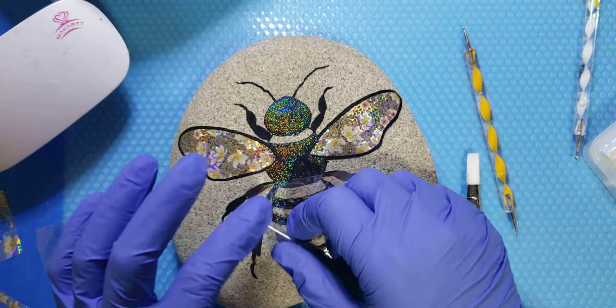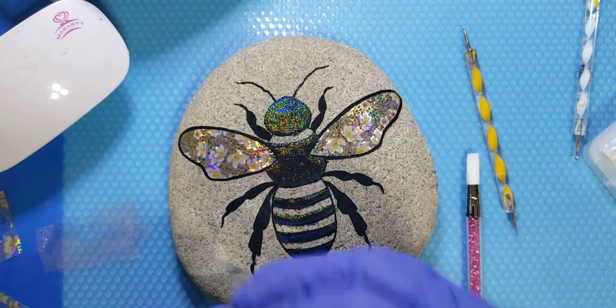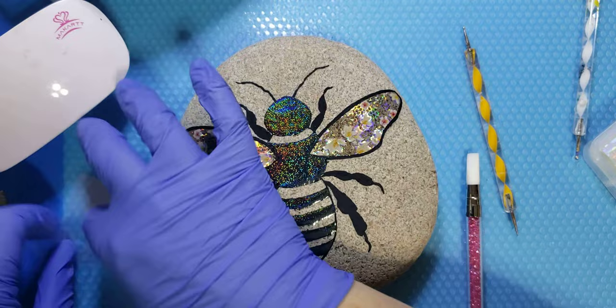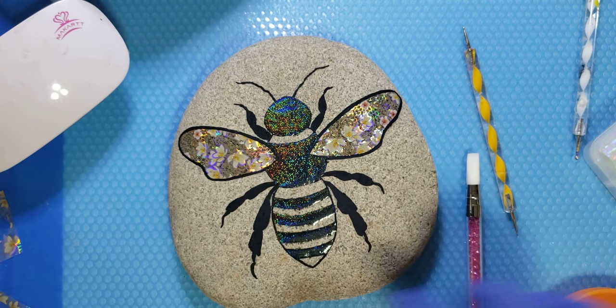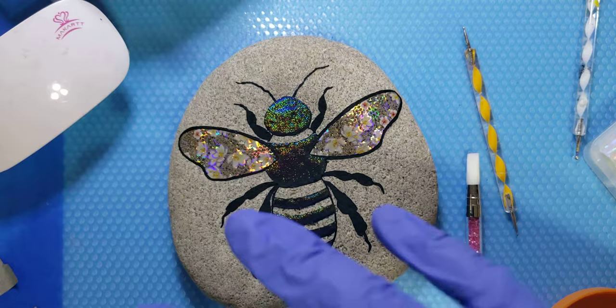Beautiful. Great transfer. Okay, when you're done with your foils, see all that leftover? Save them and put them in this used remnant and damaged foils jar. This thing is loaded full. So when I'm doing projects with random foils, I just reach in here and start pulling out foils. It's a good way to keep your old foils and be a little more eco-friendly. You know, use up what you got.